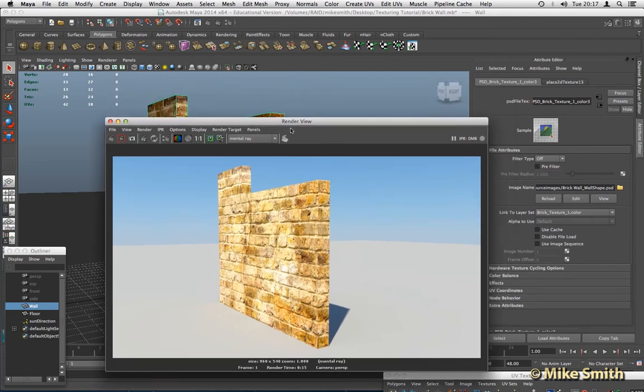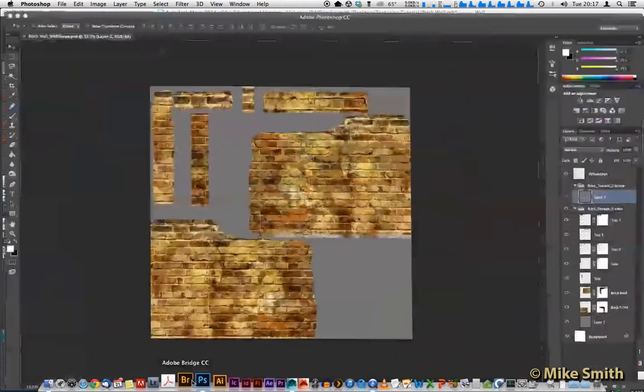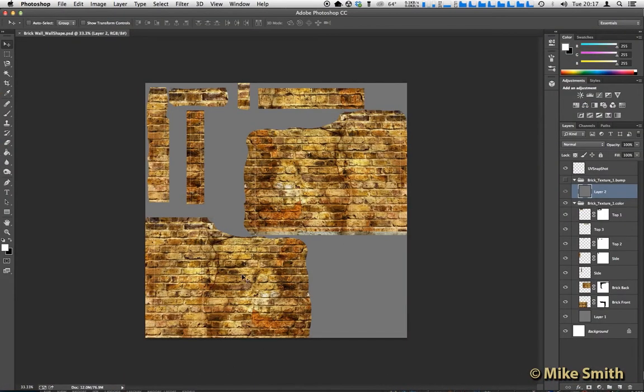So if you go back to your project folder, go back to your source images folder and reopen that PSD file. Here we go, so that's how far I got with my texturing. And if we look at our layers palette, you'll notice there's a few more layers than we had in part 1. That's just because I've finished texturing this. Each layer is actually titled, so I know which piece is which.